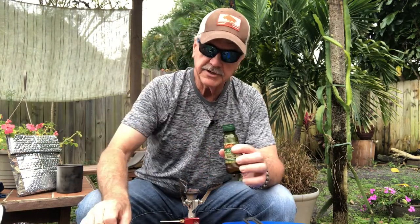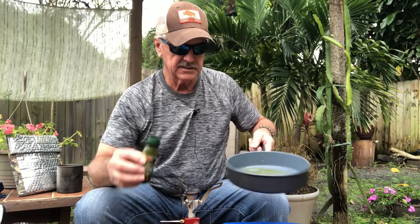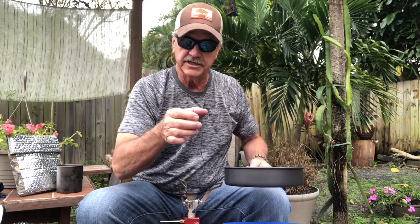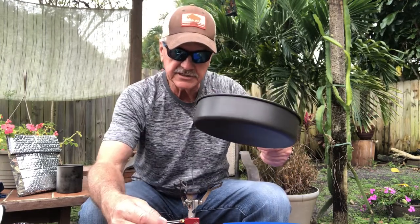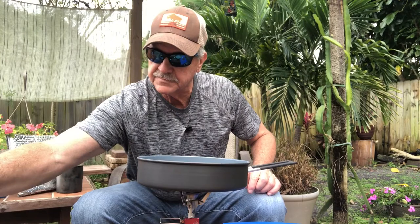I always take a little bit of olive oil. I'll pour it in the bottom of the pan. Carry usually one or two of these with me depending how long of a trip it is, and get it coated really nice. There's a special way to do this because these pans can get really hot, especially with a really centralized flame on the bottom of the pan. So let me turn this down just a bit and we'll see if we can get this thing going.